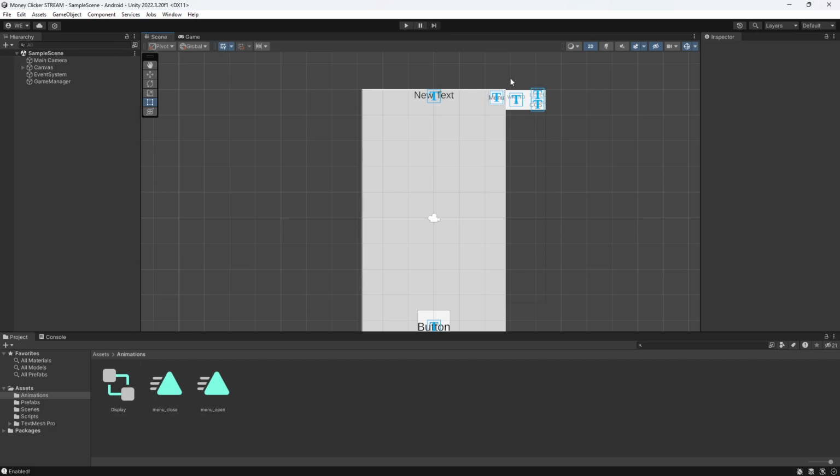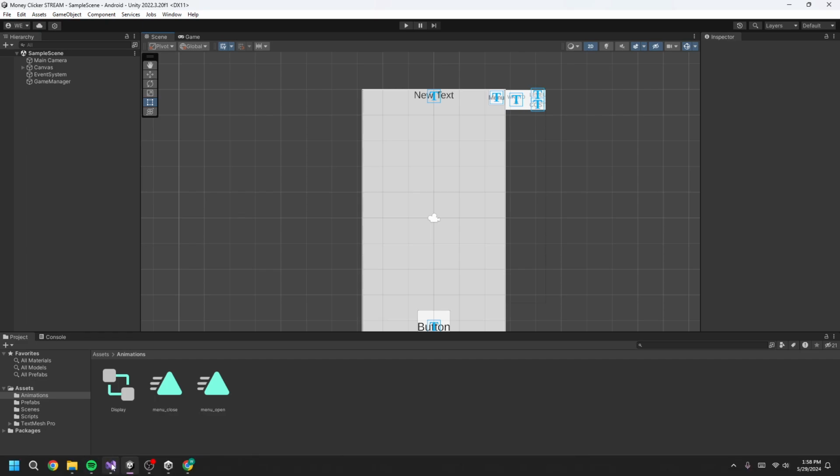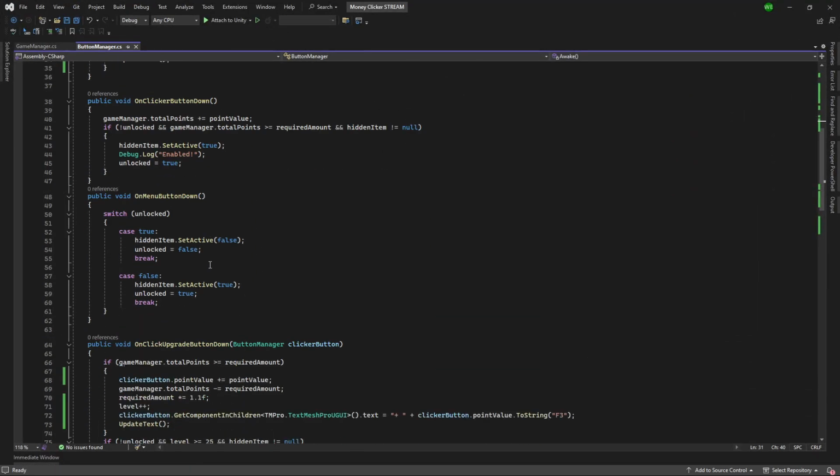But I think it might be a little bit easier to just do the... Actually, I might do it from code, because that could add a little bit of back and forth with this.